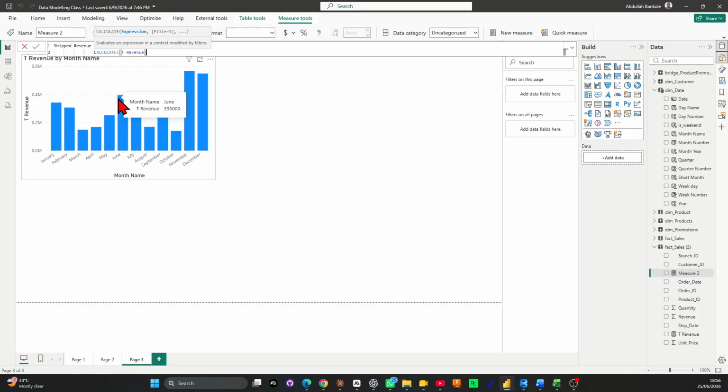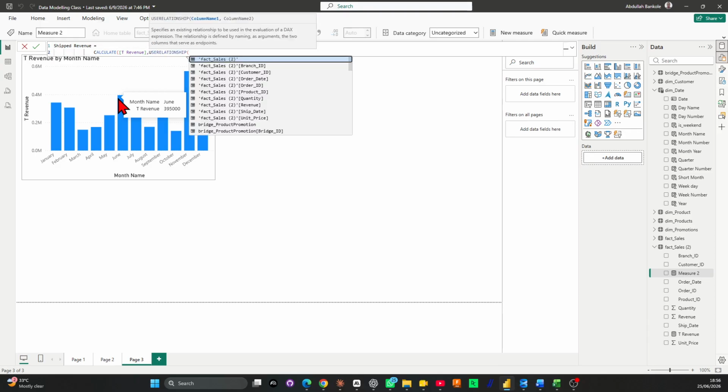But we want to filter based on something. We now want to use one thing called use relationship. What is this use relationship for? Use relationship specifies an existing relationship that is to be used in the evaluation of a DAX expression.